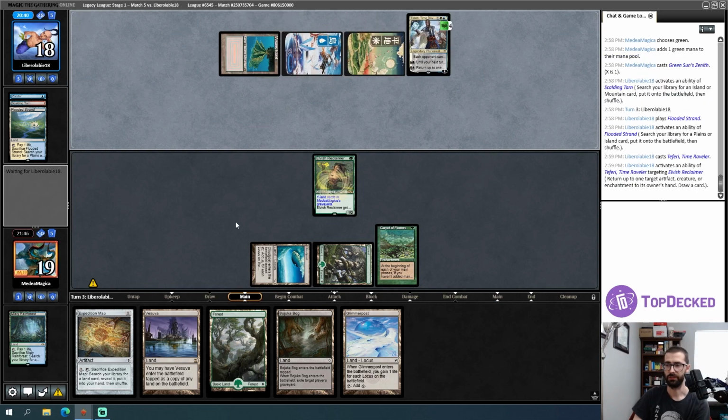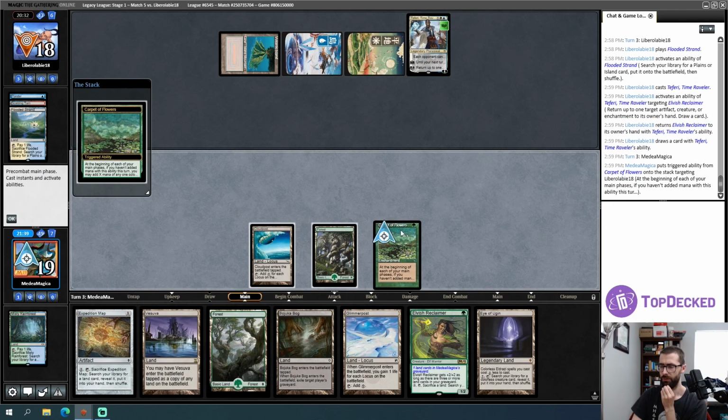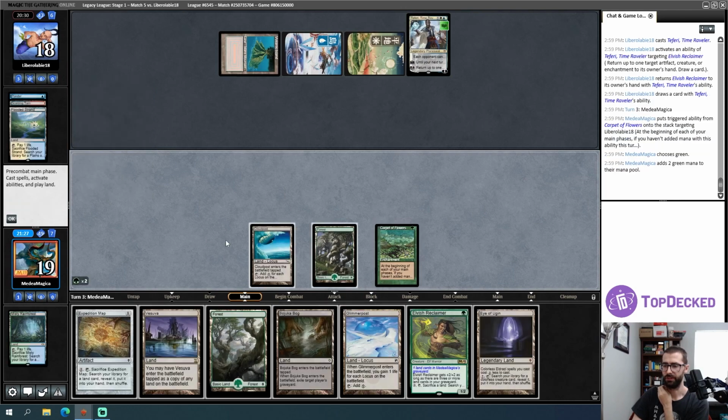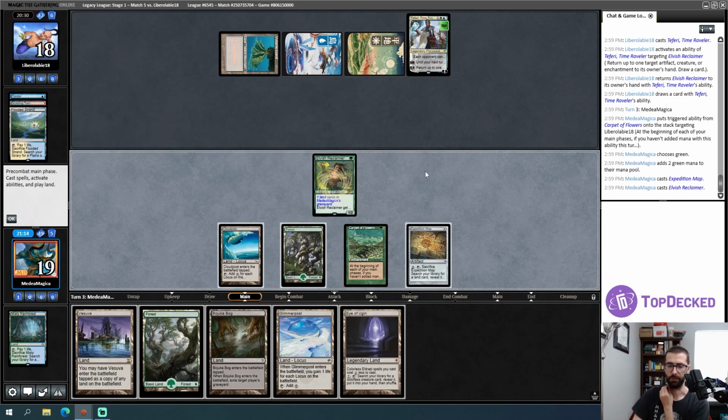Okay, yeah, Teferi is fine. This is worth 2 mana this turn. I have 1, 2, 3, 4, 5, 6. Doesn't get me a lot of places. I will use this ability. I will add green, use one of that, play out an Expedition Map. Okay, one of that to play an Elvish Reclaimer.